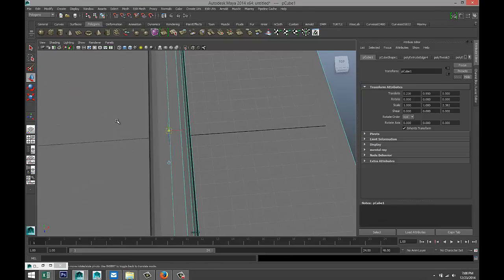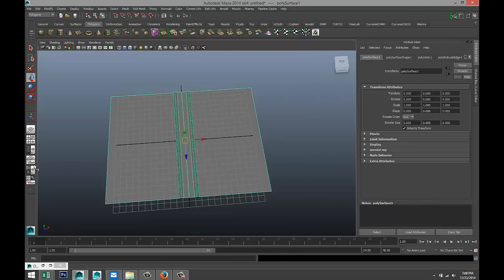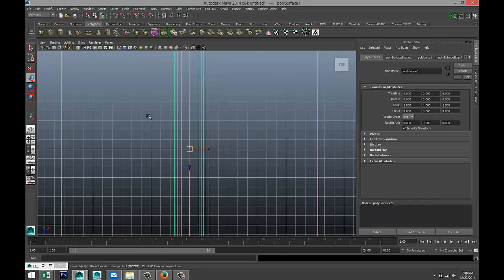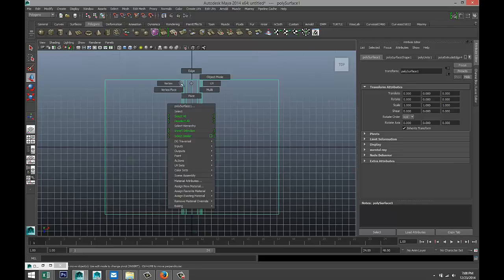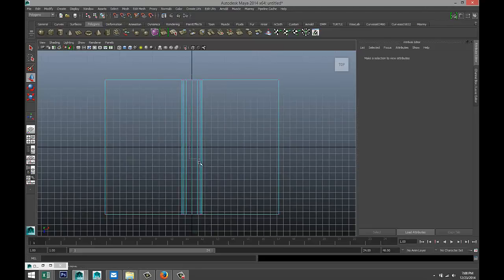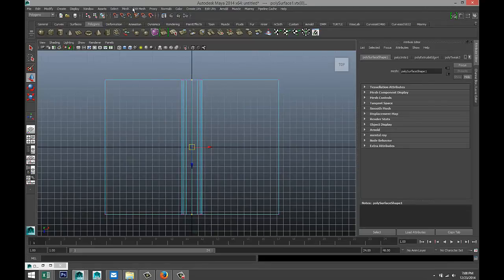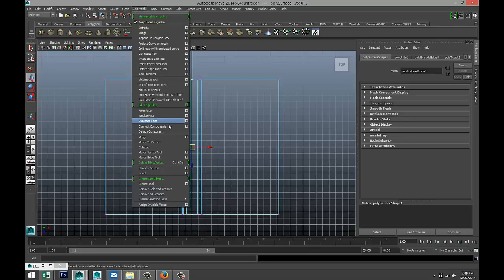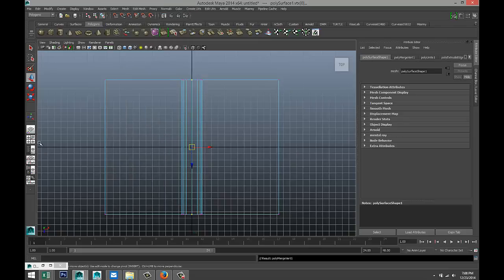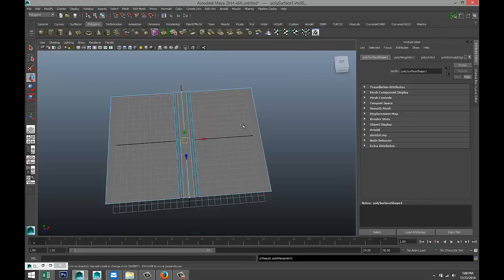Okay, I'm going to select these two, go to my polygon menu, mesh combine, and from my top view, right click vertex, drag select the vertices in the middle, and go up to edit mesh and merge. There we go.